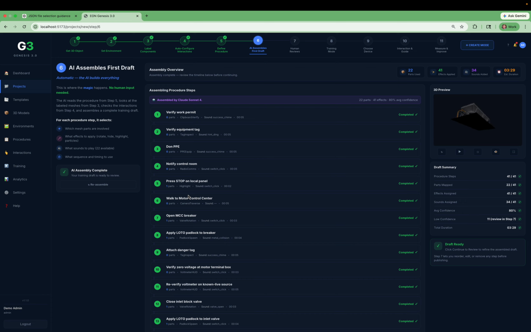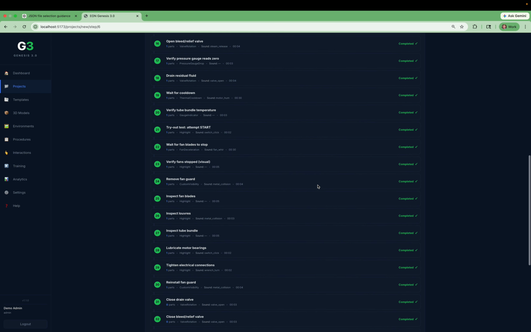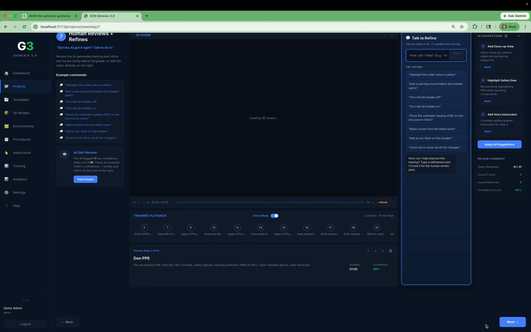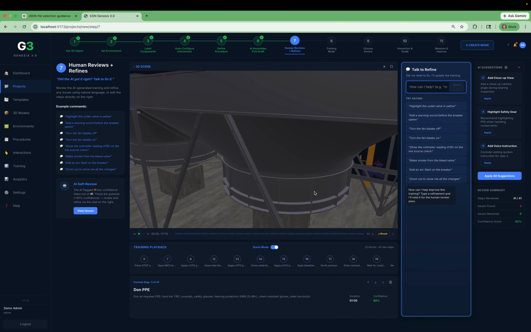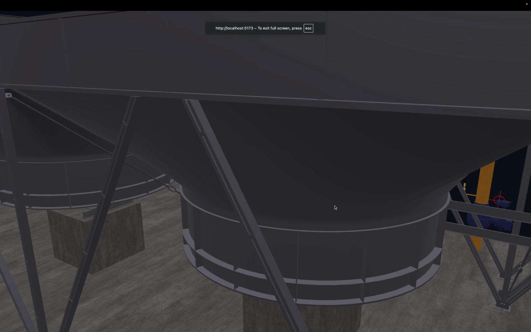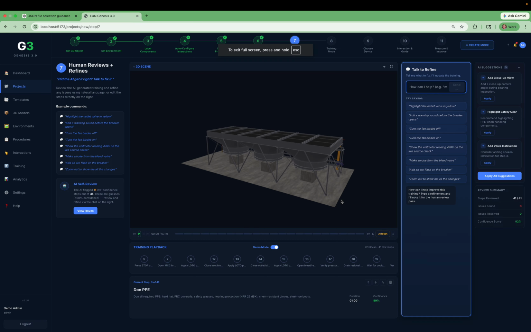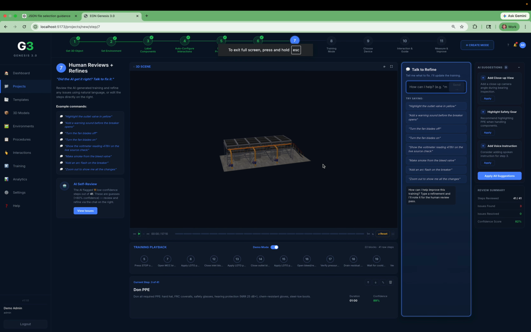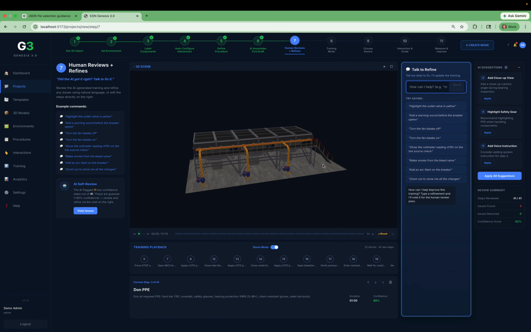Forget about the modeling, forget about making sure that all the labels are right. This is now, obviously, AI, so we want to verify everything, and change something if it is not okay. So the first thing I'm going to do is go to the next step, and that's what we call human review. Here I have the ability to see if AI got this right. I can go full screen, zoom out, go back, and rotate this. Meanwhile, it put it all together.